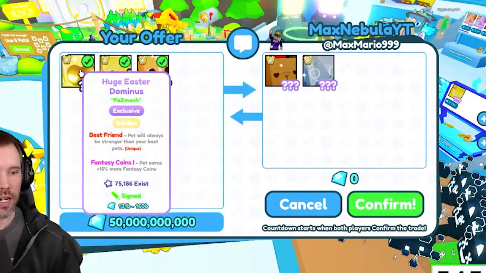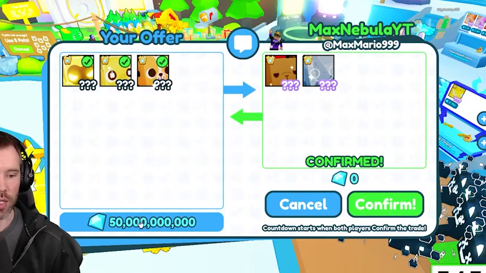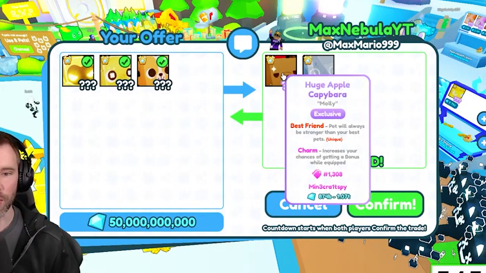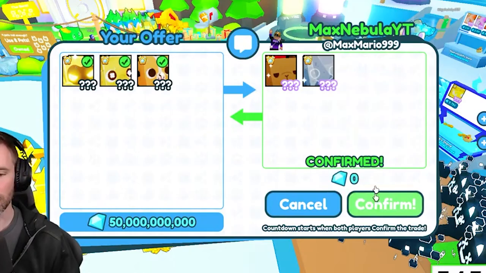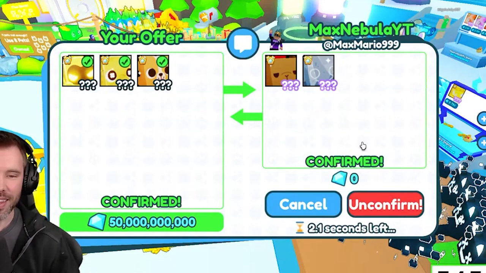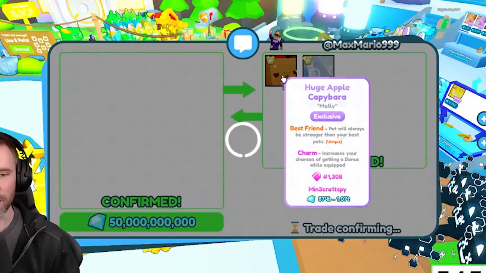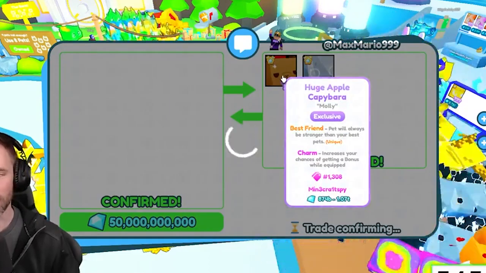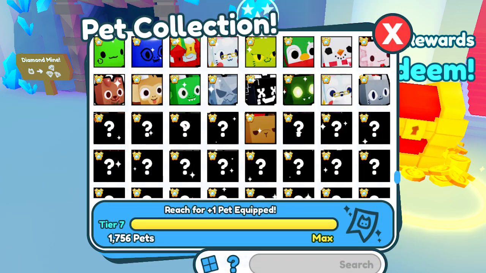We're gonna go ahead and trade a golden huge Easter Dominus, a golden huge Lucky and a huge scary corgi with 50 billion diamonds for the huge apple capybara. And then we're gonna go ahead and give this away to somebody who wants it. Confirmed. All right, there we go. Done. Awesome. We have another pet we can add to our collection. Boom. We got the apple capybara.